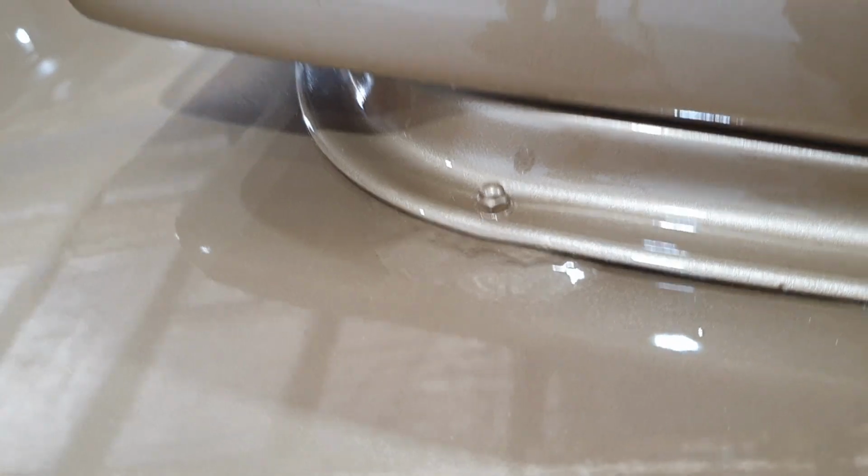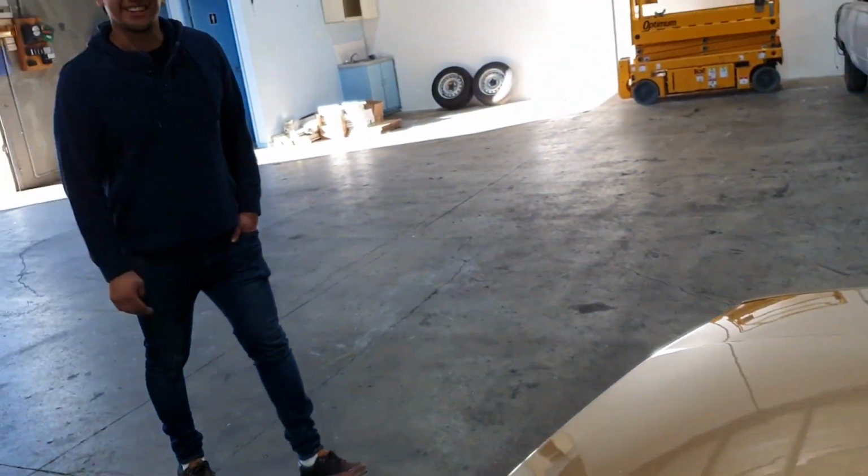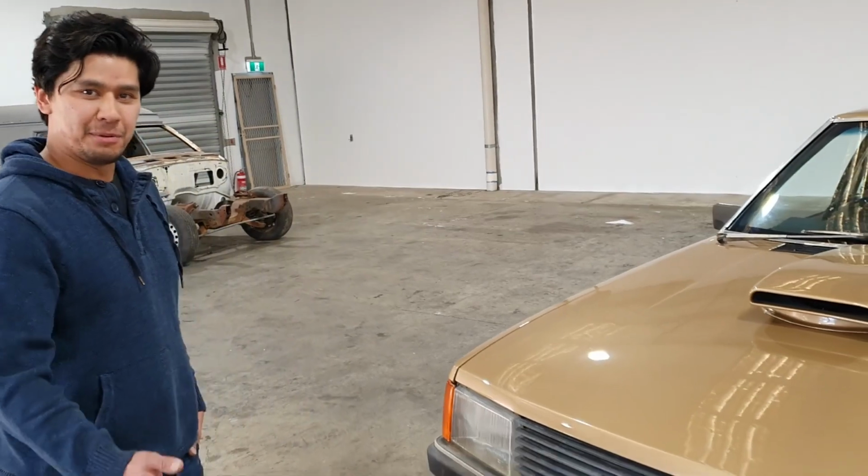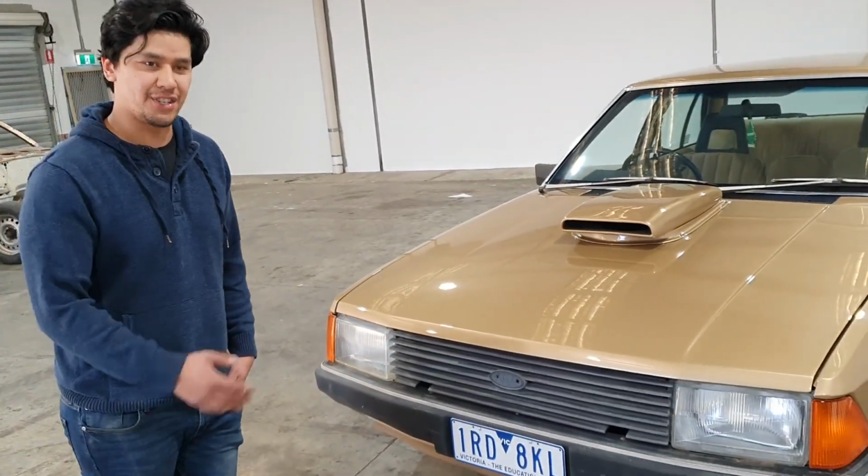So you can see how nice the roof looks. Yeah, there's a little bit of stuff, a little bit of dirt in the clear coat, but what are you going to do? It's pretty normal. They'll come out when it's buffed. I'll probably leave it for about a month before we think about buffing it.